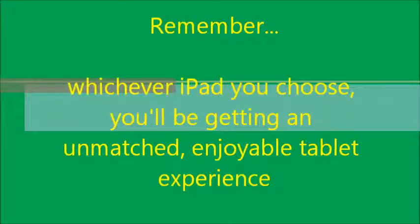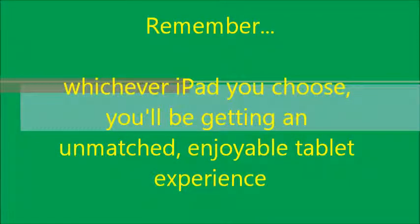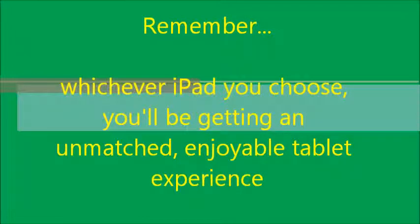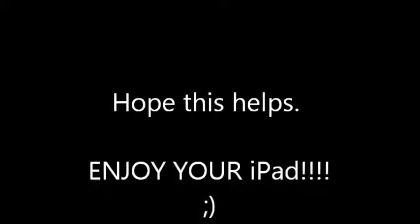I hope this helps with buying your first iPad this Christmas. Personally, I'm going to go for the iPad 2 because of the nice price, but if I find a good deal on a refurbished iPad 3, I'll probably go for that. I like the price and the larger size — I've used the Kindle Fire for quite a while and I want something a little bigger. Basically it all comes down to you, but I hope this video helps you narrow your decisions and decide what you really want in an iPad based on budget and features. Whatever iPad you're getting, you're going to get a nice experience unlike any other, and that'll make your Christmas a pretty awesome one.